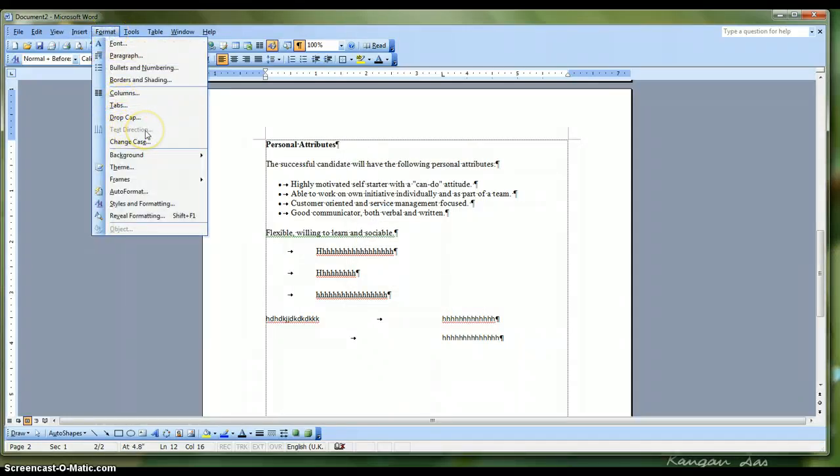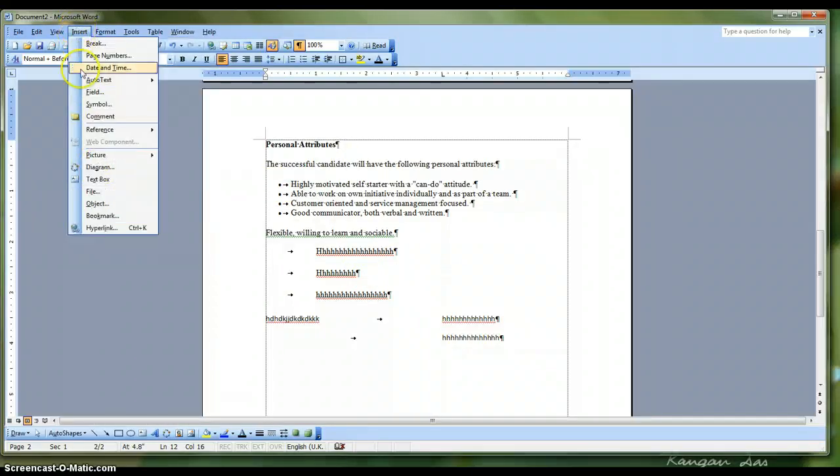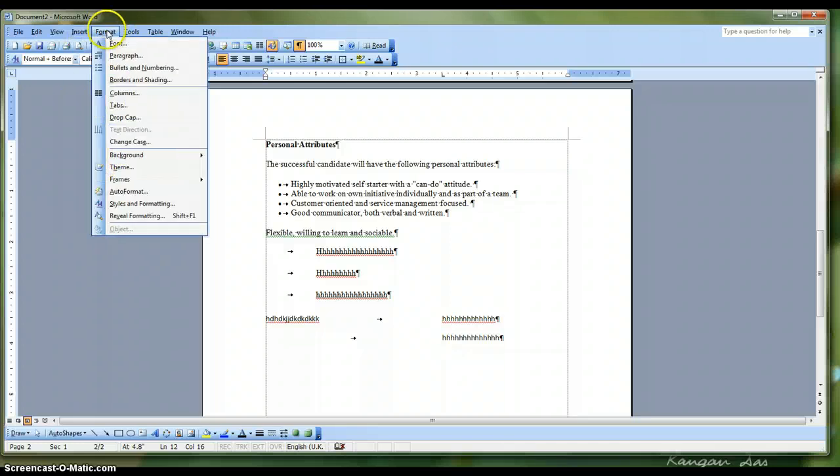Text direction. I didn't highlight text in my document, but once I do this, this option will allow me to change text direction. There is actually not much more in this document, but once I put in frames or a text box, which I have mentioned in my previous videos, I am able to change text direction.